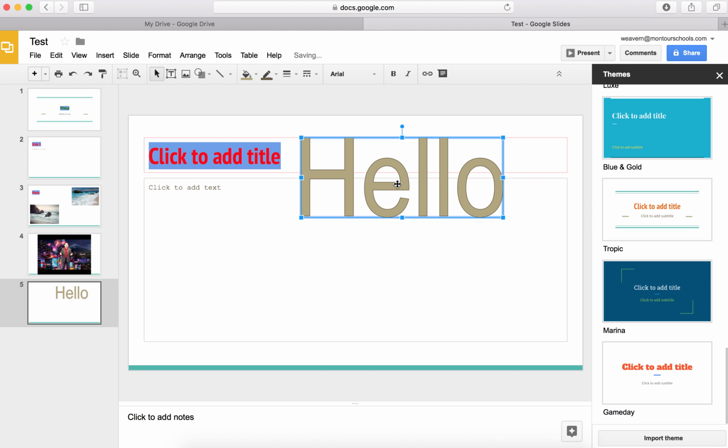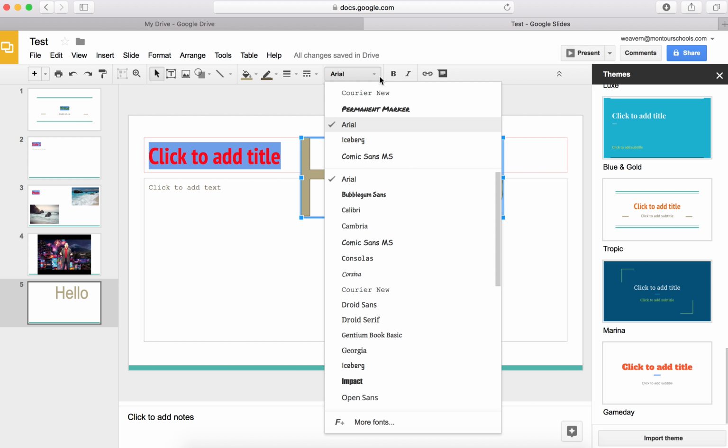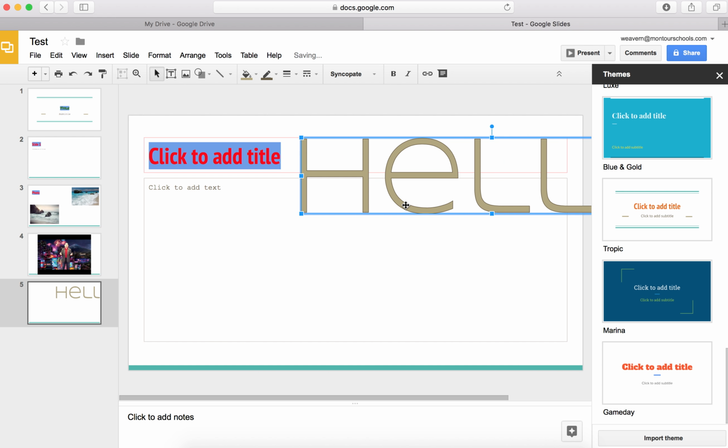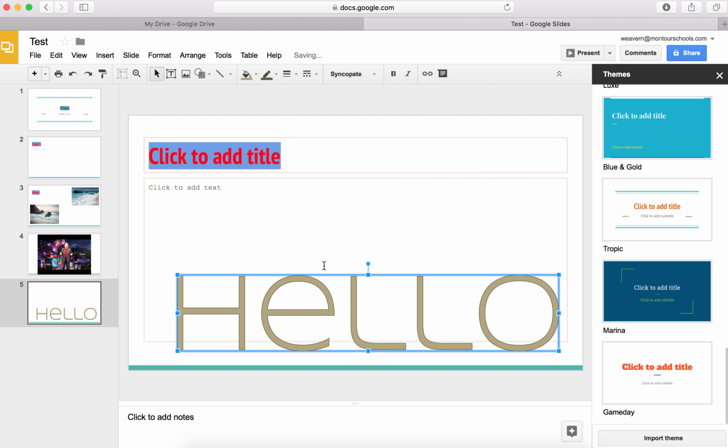I can also change the font by just having the box around it and then going up to the font drop down menu, and going down to a font I like. And I can move this anywhere I want. With word art, you always need to use one line. So anytime I make a word art, if this was 1,000 words, 1,000 words are going to be in one line. So sometimes you need to break that up into separate word arts.